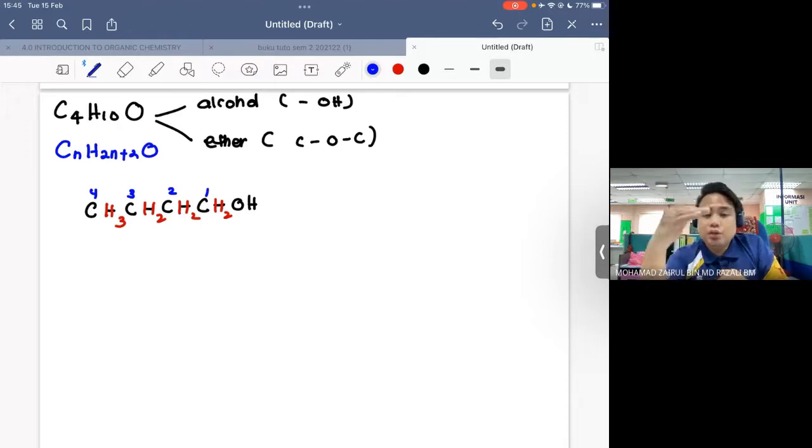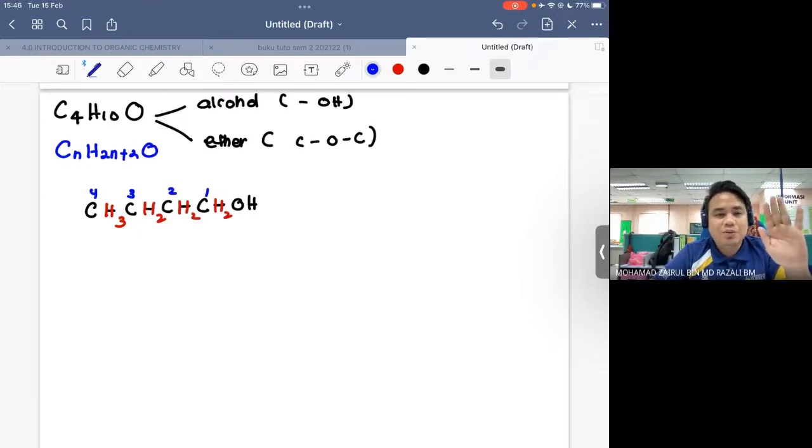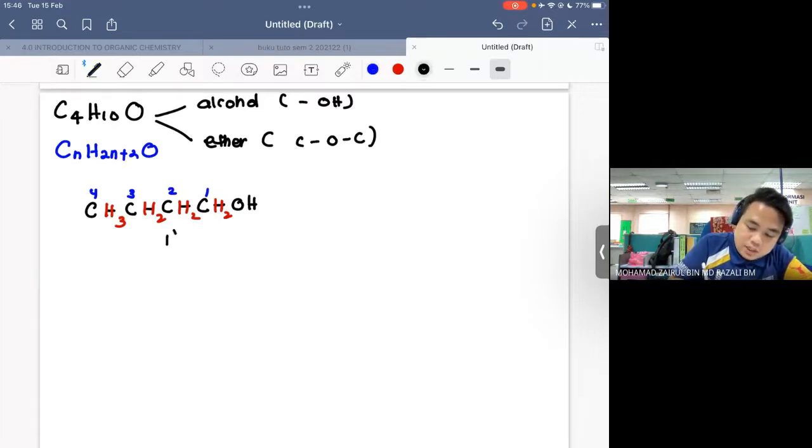Tapi kalau saya nak draw the positional, saya akan buat horizontal supaya dia nampak systematic lah sebenarnya. Just a matter of psychology je sebenarnya. Dia tak ada apa-apa pun. Okay. Sekarang ni saya nak draw chain isomer. So let's say this is structure number 1. If I want to draw a chain isomer for structure number 1, kalau kita ingat chain isomer, we shorten kan the parent chain tu.